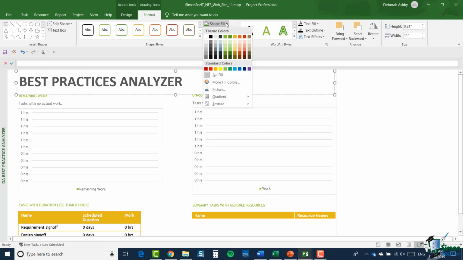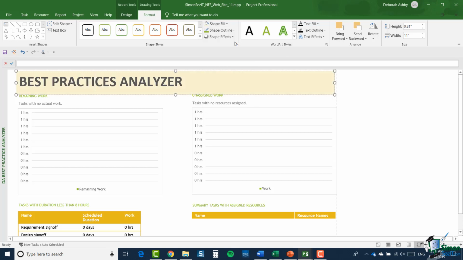Now at the moment, the selected shape fill is the theme color, and currently that's telling me that it's no fill. So I could select anything here from the palette. Maybe I want to change it to Gold Accent 3 Lighter, 80%. And again, because this is overlapping slightly, I might want to drag that text box in just to make that a little bit smaller, like so.